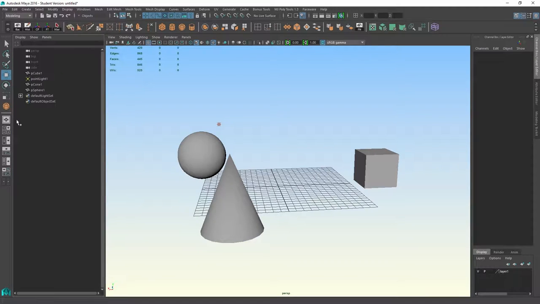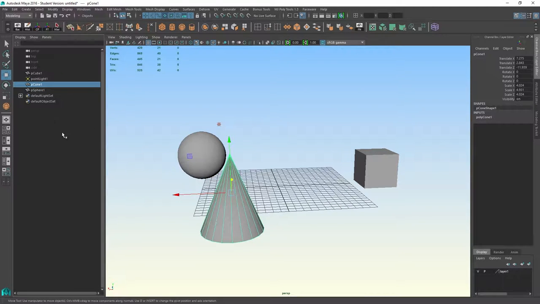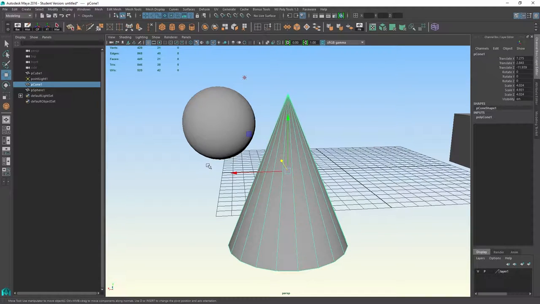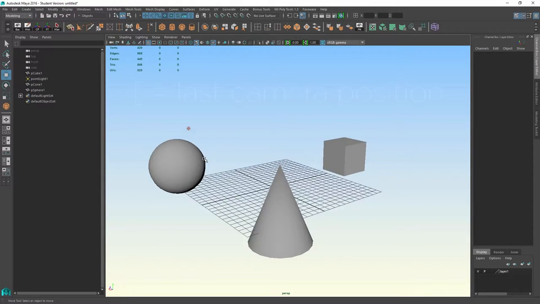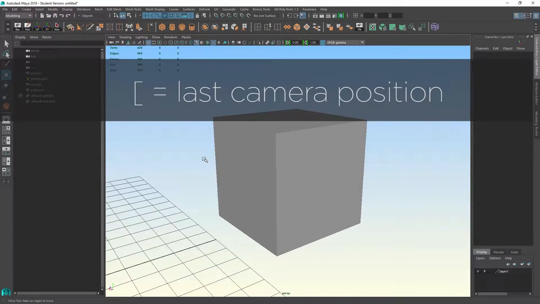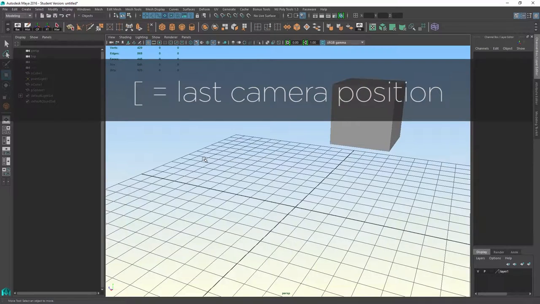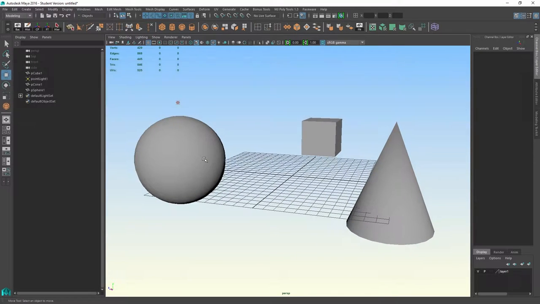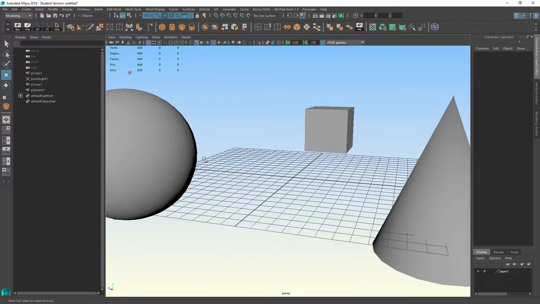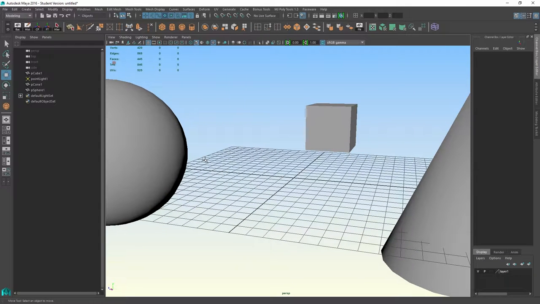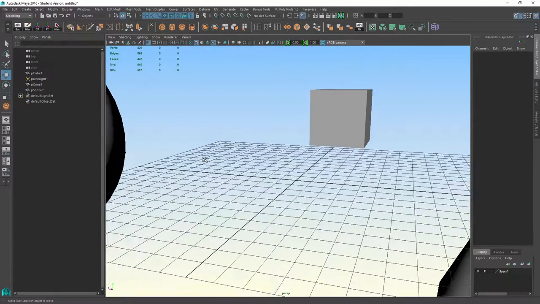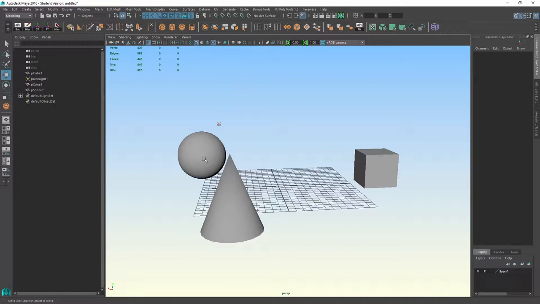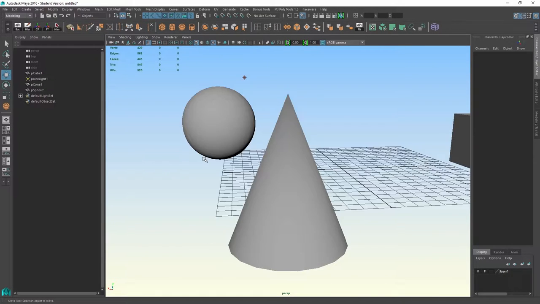It can also work when you have the object selected in the outliner. And another thing, lastly, is the back bracket will take you back. It'll step back through all your previous camera views. So if you're setting up renders and you're trying out different things, and maybe you don't like the way you set your camera, but you like something the way it was viewed, you can back it up by using the back bracket, and the forward bracket will just go the other way.